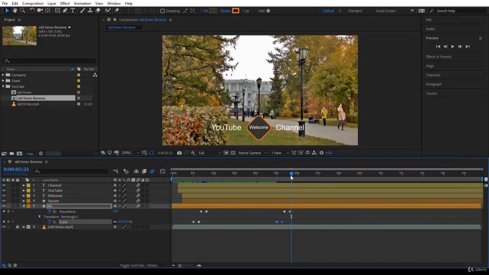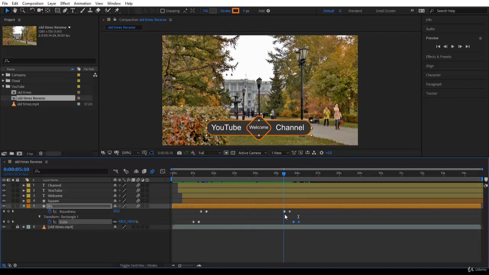Here you are. Now if you play, there is something still wrong. It is reversing the animation, but notice how we went with the scale first, then the roundness. But here we're going for the scale, then the roundness. No, we need to go with the roundness, then the scale. So I will select these 2 keyframes, as simple as this, and push them backward and try a bit to match them. For example, just like this. I think they're matching. Like this will be better. Cool, so now they're almost matching over here.